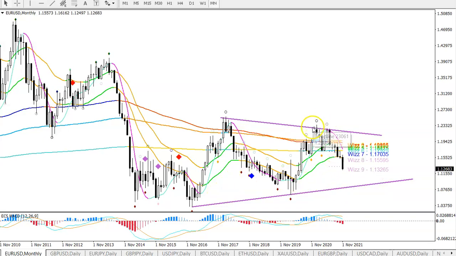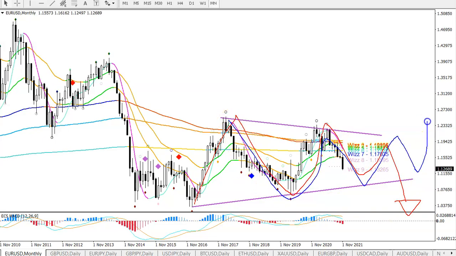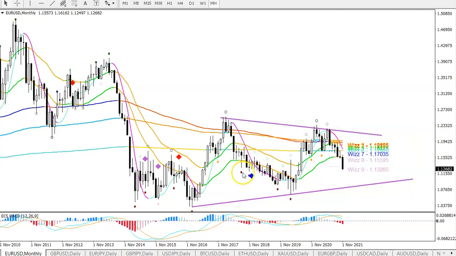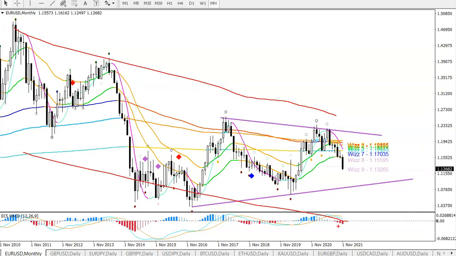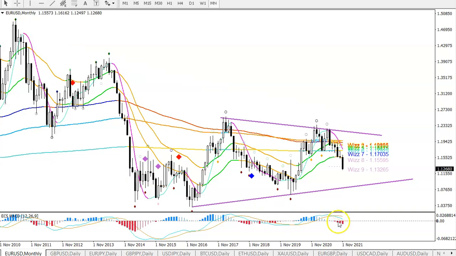We have a higher low, we have a lower highs. So it could be A, B like this. It could be A, B, C, D, E, and then down, for instance. Or perhaps even the other way around, A, B, C, D, E, and up. But for the moment, I think the down version has a little bit more compelling arguments because of the overall downtrend that we see here. It's probably more likely it would break to the downside, but let's see. Moving averages slightly inclined to the downside as well on the monthly.